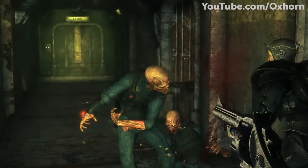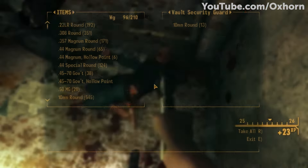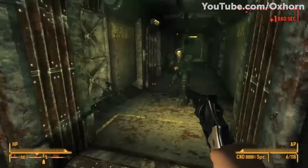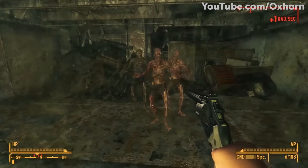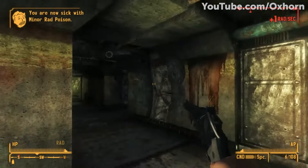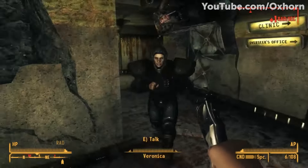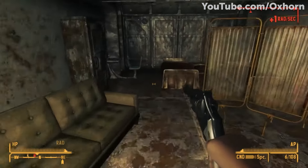Finally, the population had gotten too big to sustain, and the Overseer, out of fear of potential population control, ordered the permanent sealing of the armory. This made a lot of vault dwellers angry, and a group of them would actually leave the vault, going on to form a somewhat successful post-war faction known as the Boomers at the Nellis Air Force Base. These original Vault 34 residents were the lucky ones, as the remaining dwellers would only continue to argue and fight about how to handle the overpopulation problem. With the armory permanently locked, the dwellers began rioting, eventually leading to one of their radiation control devices being broken, which caused radiation to completely flood the vault.